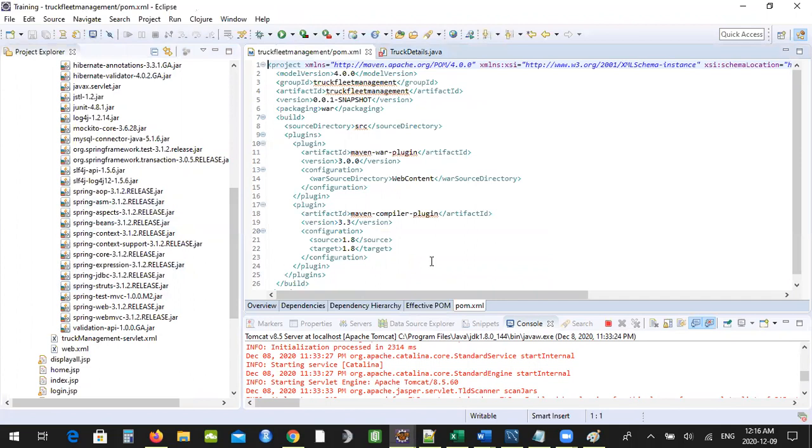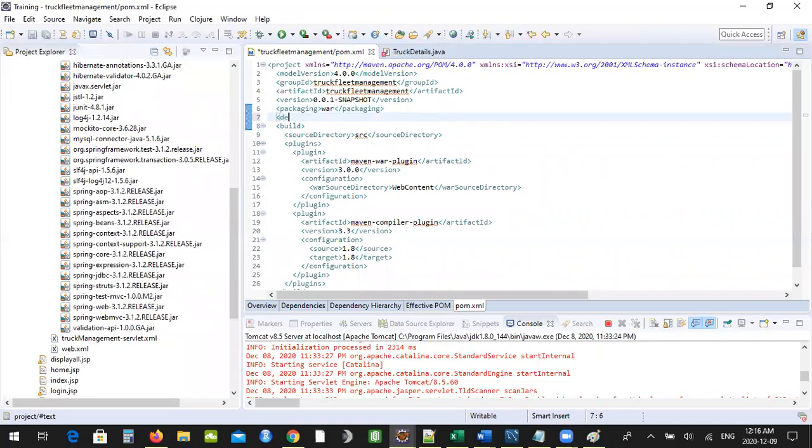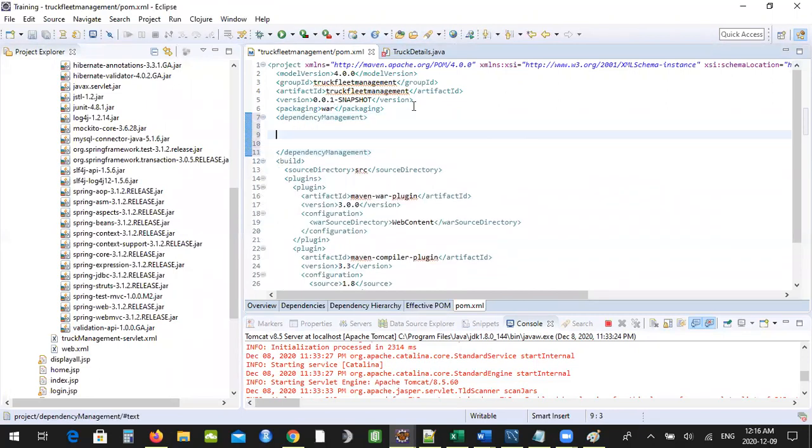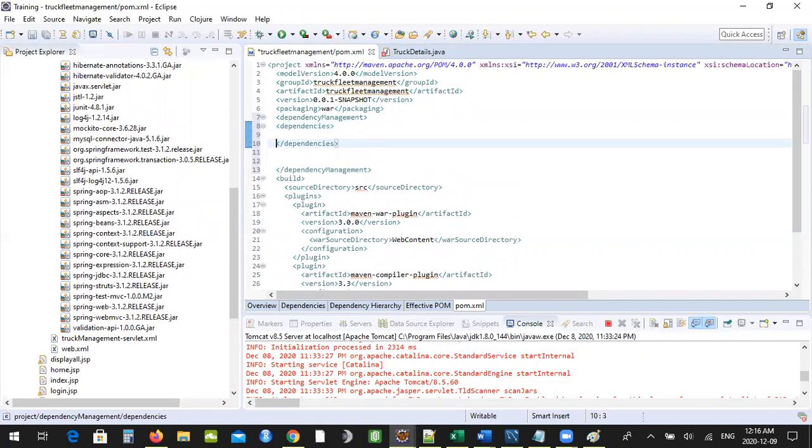If you observe this pom.xml properly, there is a build, but before that build, we need to provide our dependencies. That is the dependency management tag. That is how we are going to add our dependencies. Let's see how it can be done. Dependency management. That's all. Under that, dependencies. So all you have to do is include the appropriate group name. Every dependency will have a group name and artifact ID. So we need to provide those IDs, right?